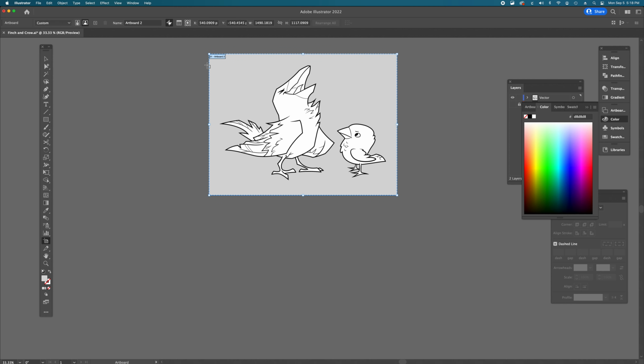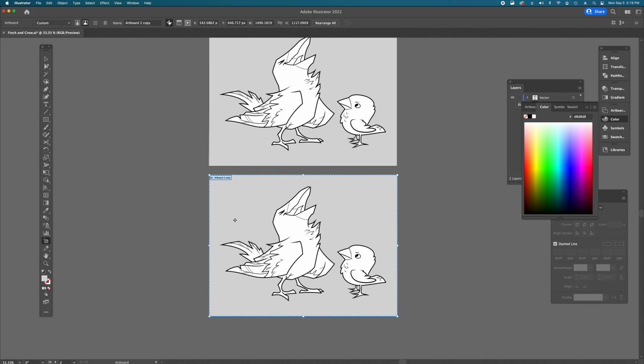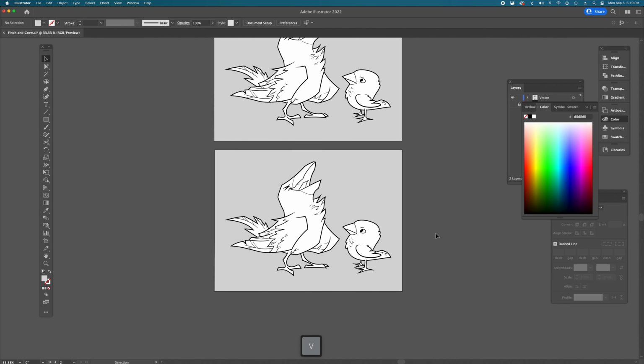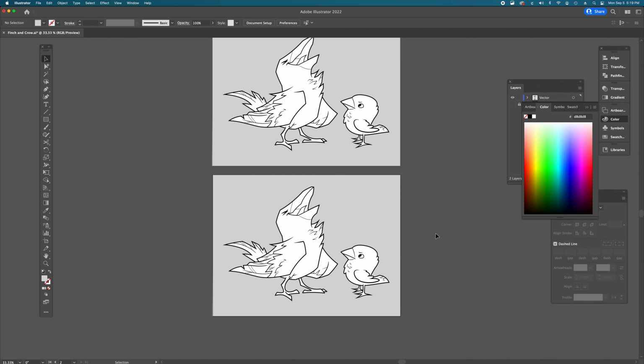And once we have the artboard selected, we're going to begin to click and drag it. And we're going to hold down Option. Remember, this is a way that you can duplicate objects, and it's also a way that you can duplicate artboards. And if your objects are unlocked, it will duplicate any unlocked object as well. So now when I let go of my click, I should have a duplicate artboard with duplicate vectors. We can hotkey V just to exit my Artboard tool.